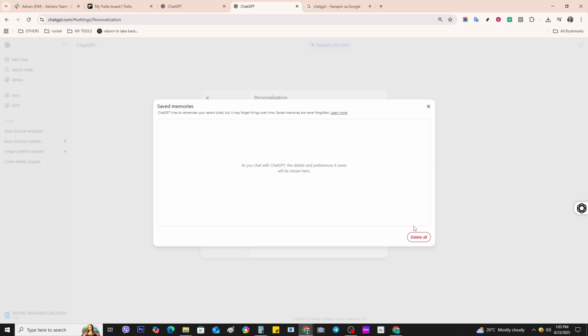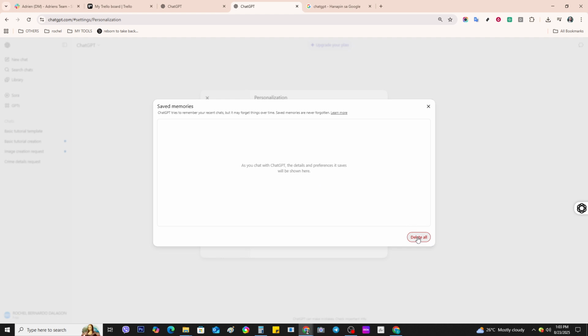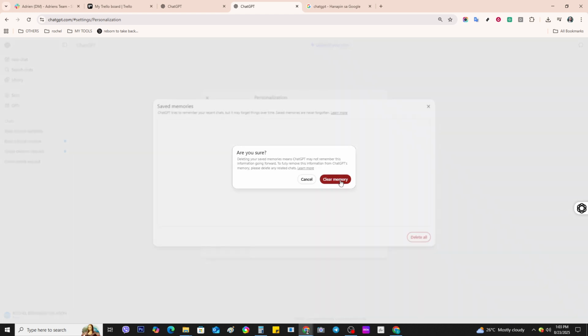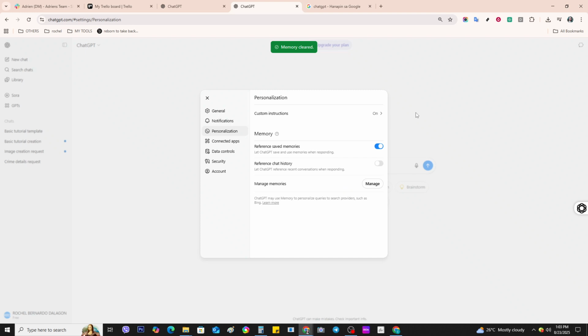When you check the available options, you'll notice a couple of choices. You can view what's been stored to get an idea of what ChatGPT remembers about your interactions. Alternatively, you can choose to clear all memory, which effectively wipes everything that's been saved so far. If you're looking to prevent new data from being saved, you also have the option to turn memory off, although this means ChatGPT won't retain any information moving forward.